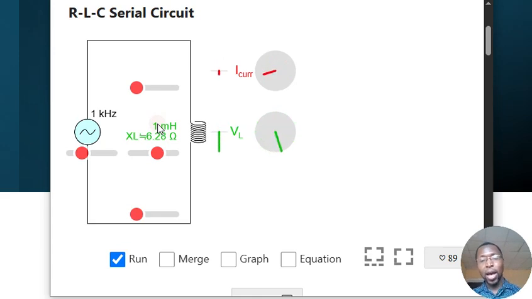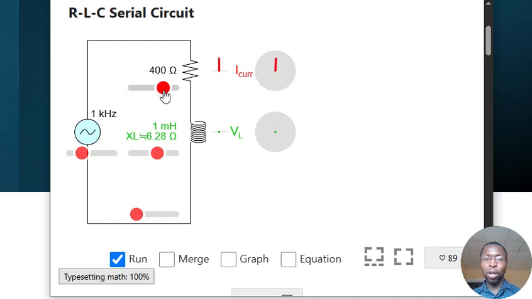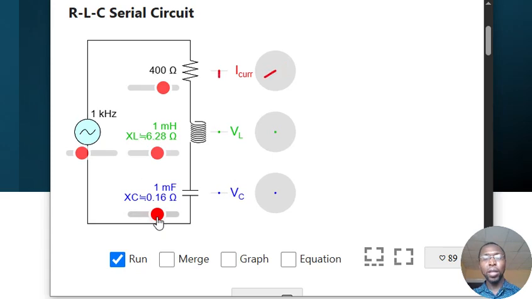This part two will be talking about the combination of the three, in a situation where you have the inductor in the AC circuit, you have the capacitor as well, and then you have the resistor as well. In this case, what happens to the total voltage across the whole component? What happens to the current as well?